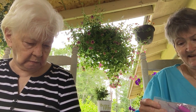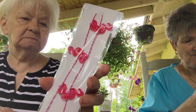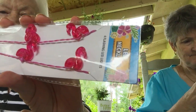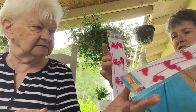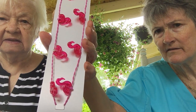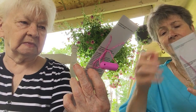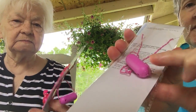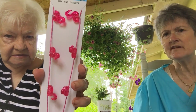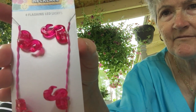This is the little flamingo necklace thing. Only four lights light up — come in closer, Mom, let them see. It says non-replaceable battery, caution. You just press it — go ahead Mom, show that one. It only has four flashing LED lights. This little button on the back is what you push, but I don't think it stays on. It's still blinking. I only bought two of those.